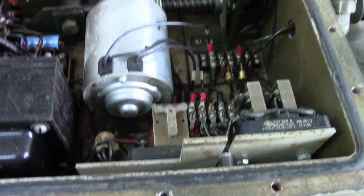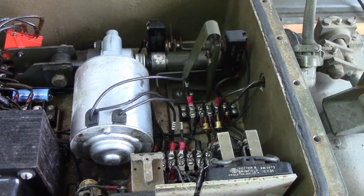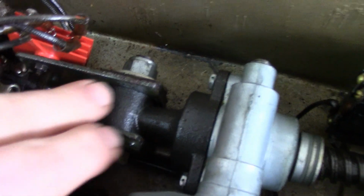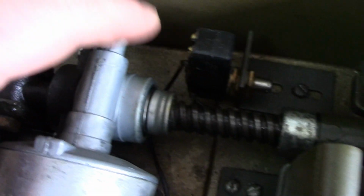That's cool. Yeah, alright, so that works totally fine. Check out how the motor here, I do have my foot off the pedal, is on this pivot point right here in this nice cast piece. This is all really well thought out.